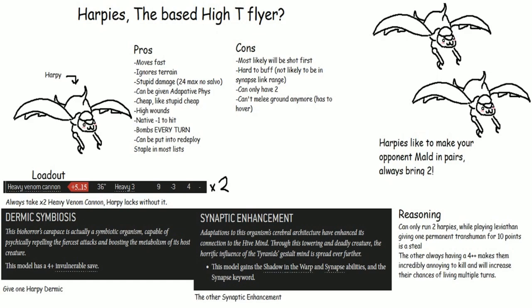Oh God, could you imagine? It would have been some stupid upgrade, like sonar, I don't know. Oh lord. Stupid damage. It does have 2 heavy venom cannons. We're gonna be hearing about heavy venom cannons a lot in this episode. I think they're just way too overtuned.